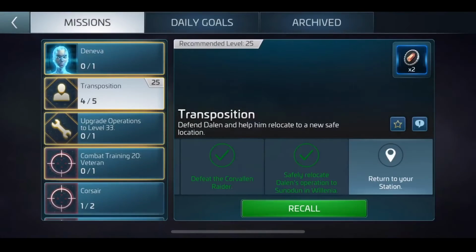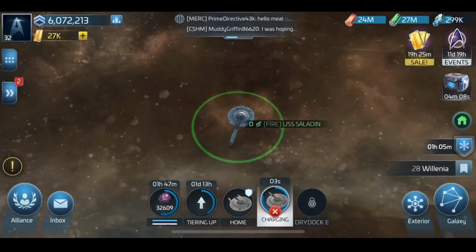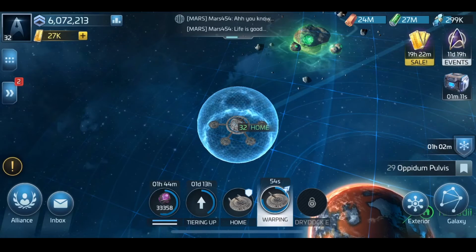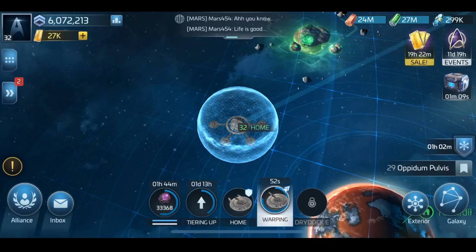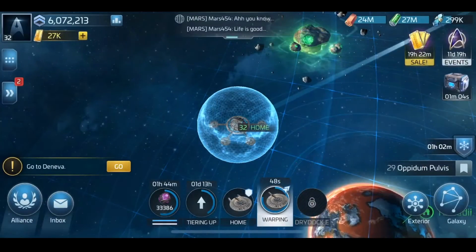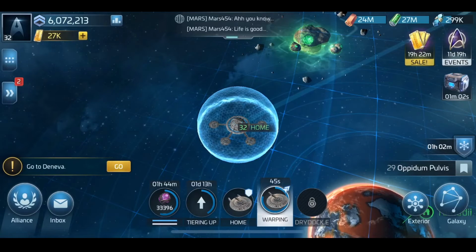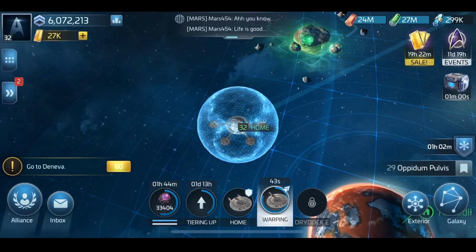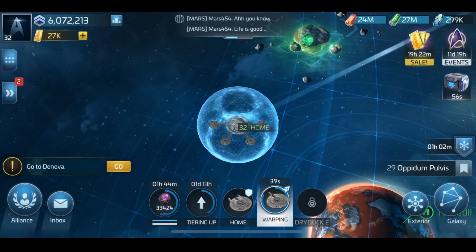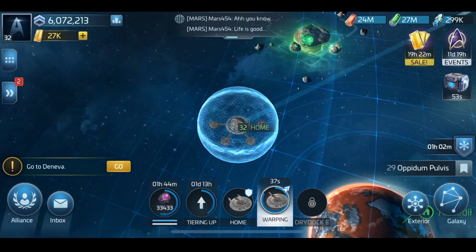Okay. So return to the station. Typical, like all these missions, it's always a return to the station. All right, we'll be back in a minute. All right, guys, so we are back here to do the last mission for the transposition of the Borg mission. I'm kind of hoping this is the last one, although I expect there could be a few more missions to do, but we are returning to our station now.